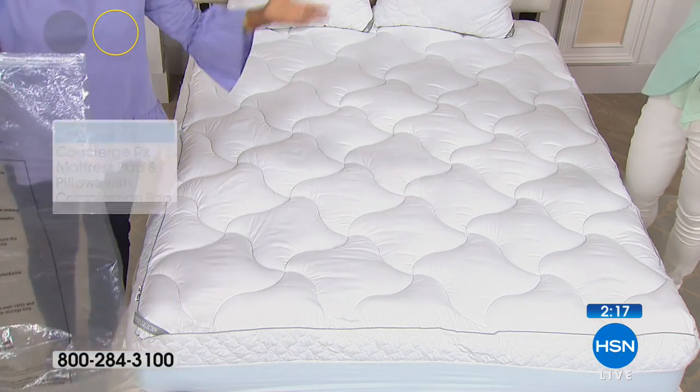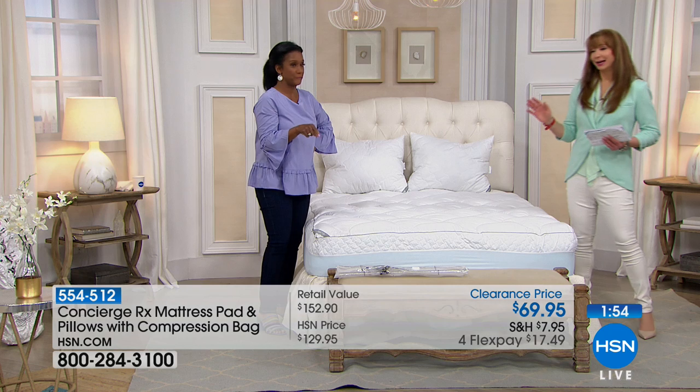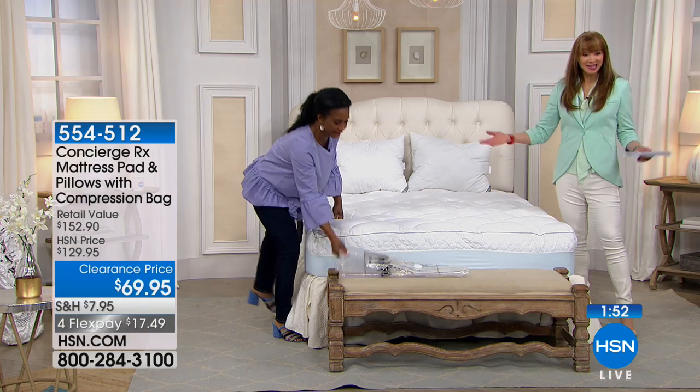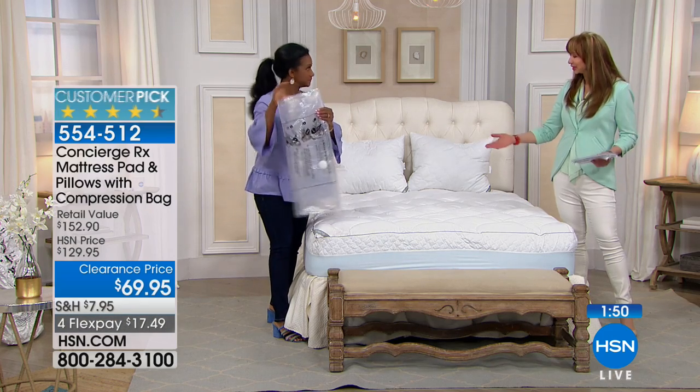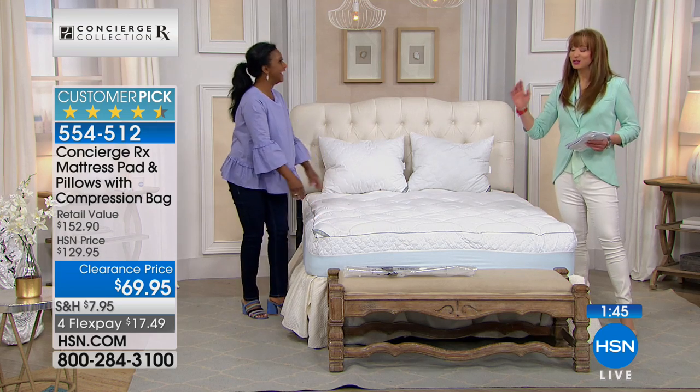On the twin you'll get one pillow, but overall you're looking at about $50 worth of pillows, the mattress pad is a $100 value, and the compression bag is included too. It's a complete room makeover. And when you look at this bed, you just want to crawl into it. Our mattress pads are so pretty and so lofty that we almost forget about the protection they provide — they almost look like a mattress themselves.